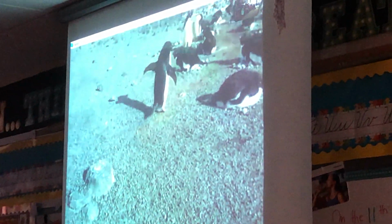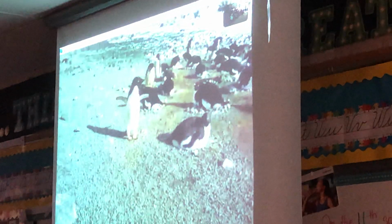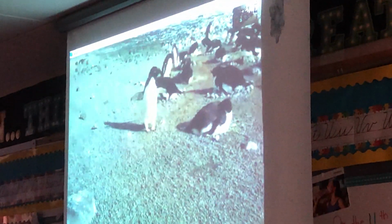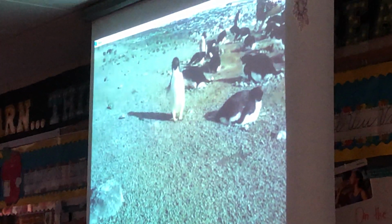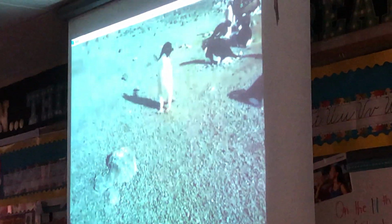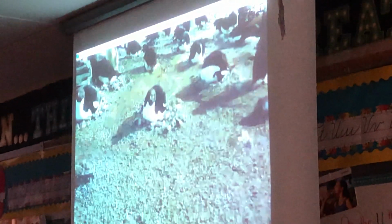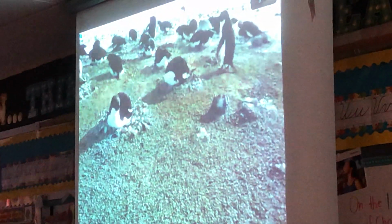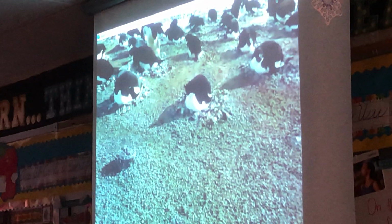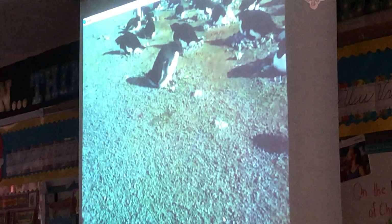So, Miss Jean, about how many penguins are you studying right there where you are? In this group, at this colony, there's about 5,000 birds, about 2,500 nests, and this is actually a small colony. The rest of my team is in a colony with 500,000 birds. That's a lot of birds. They have to walk that colony and find the birds with the bands on, so it takes them about a week to do that. It takes us a couple of hours to do it here. It takes them a couple of weeks. So that's a much larger colony. This one's very manageable, and I like it here. This is small, very cozy. But there's only about 150 birds that are actually banded. So we don't band them all.